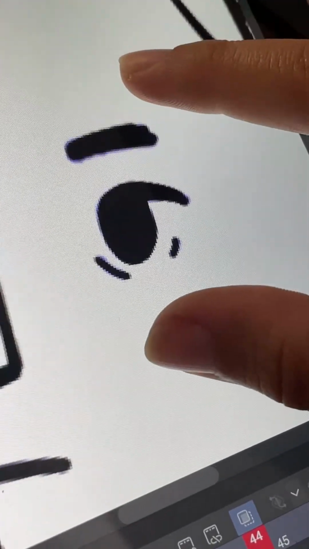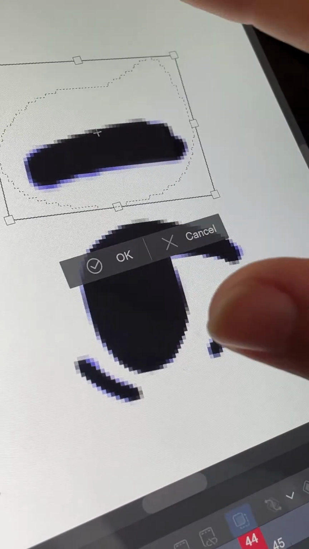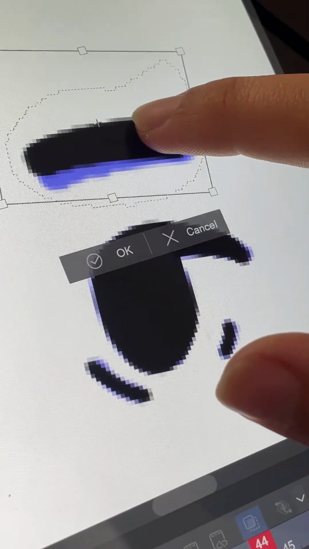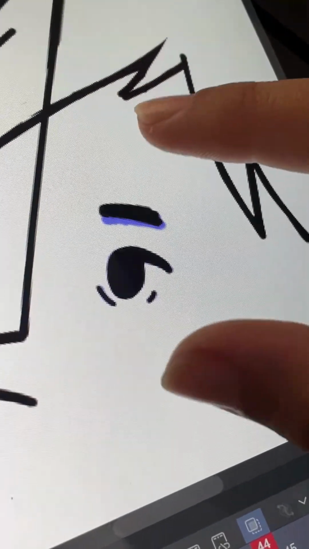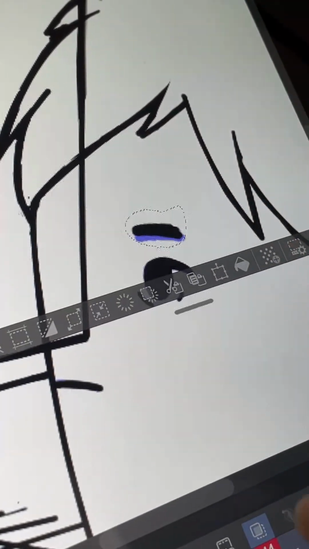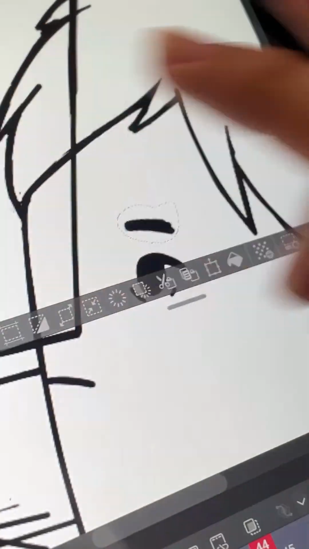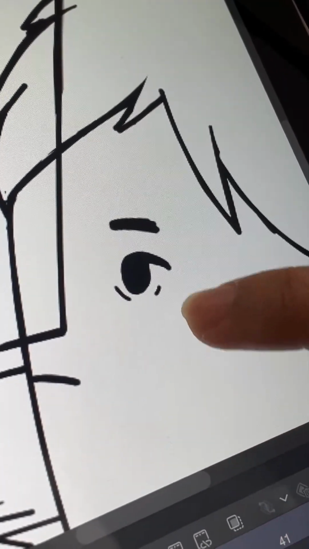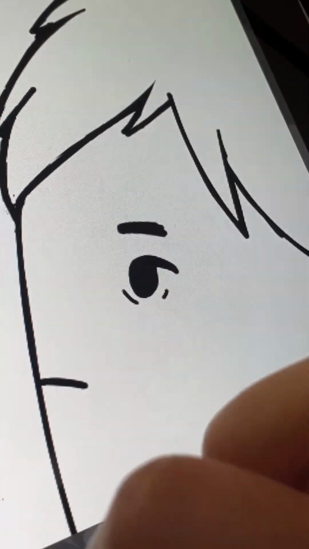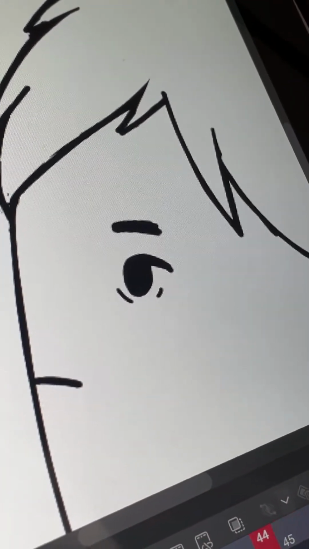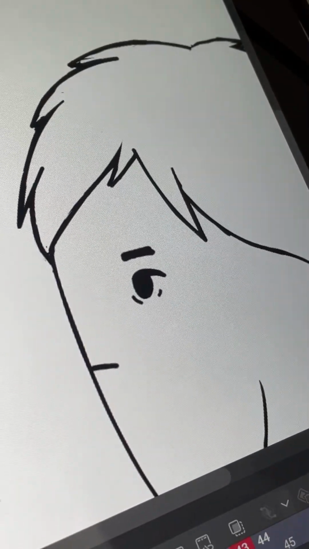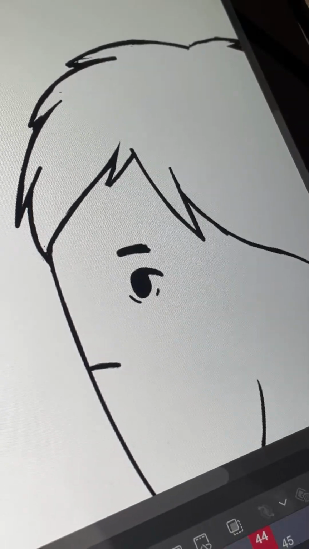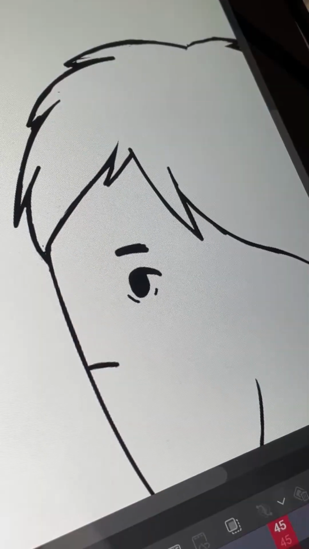Okay, so now that we have them all traced up, we're gonna go ahead and move around the eyebrows and see how it looks from there. Let's see. And I do that by going back and forth with the face. I'm also going to turn off the background just so it's not distracting me from what the face actually looks like. Yeah, I like that. And then I want to shift his face also.